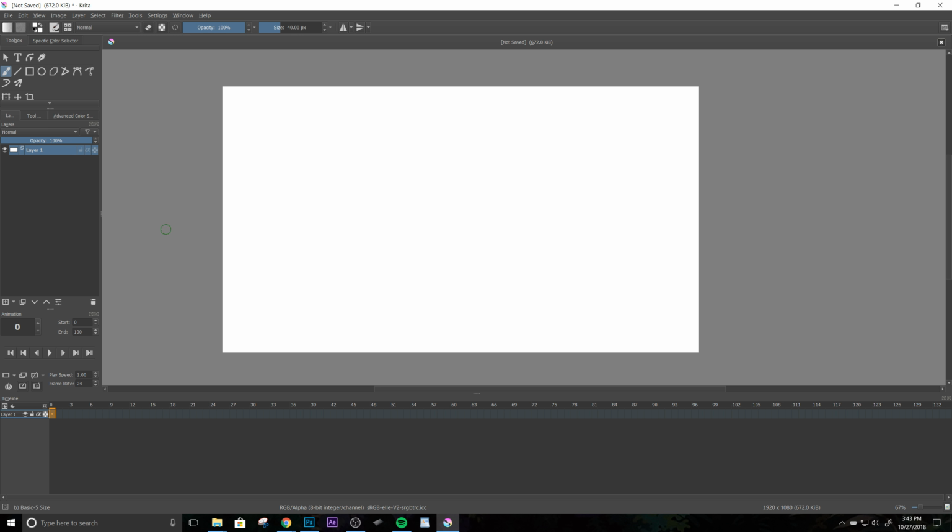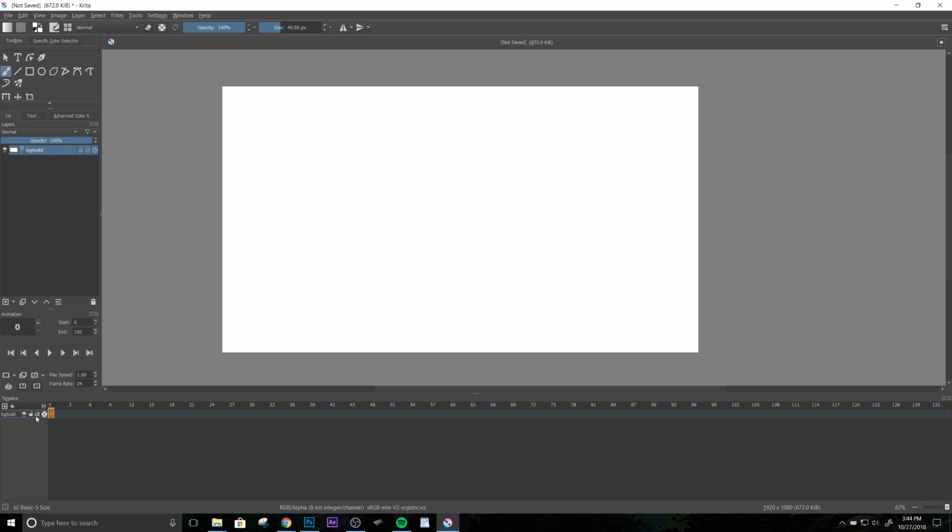And so what makes Krita better than Photoshop for storyboarding is that you get a nice, decent timeline, and also you get layers. So not only the layers, but a really cool and intuitive timeline, which I think is amazing. So what you have here is layer 1. So I'm just going to double click on it and just name this BG background and solid. So I'm just going to leave it as white.